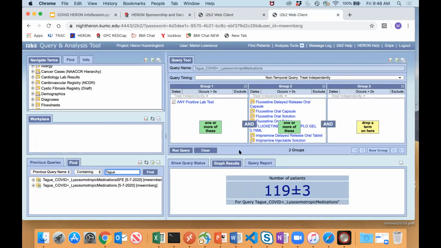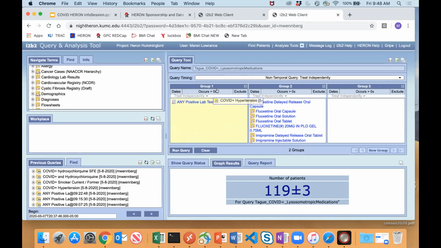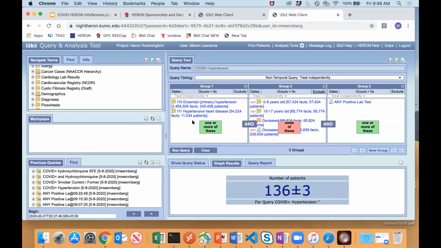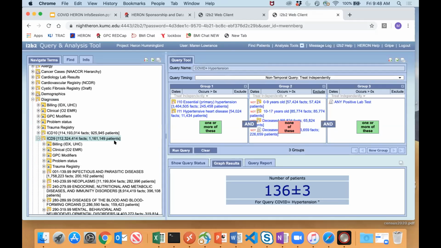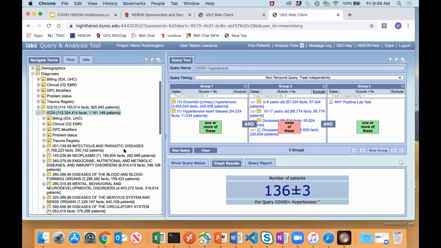So it's always good to include all of the different ways. If you're looking for smoker, you want to include all of the different ways that smoking could be recorded to make sure that you catch all of the patients in case it's only recorded one way. Similarly, for the hypertension, I had only shown ICD-10. For completeness, you could go back into the diagnosis tree and you could also pull the ICD-9 code. So for anyone who might not be aware, ICD-9 and ICD-10 are the coding systems for diagnoses. ICD-9 was the older coding system and ICD-10 is the newer coding system. So you might pick up a few more patients if you do also search the ICD-9 data.